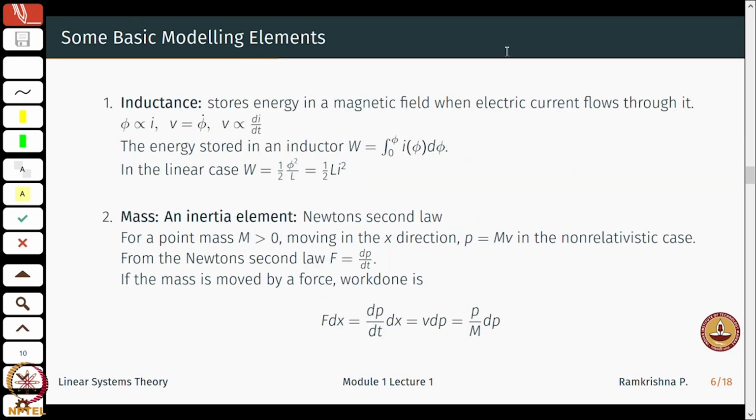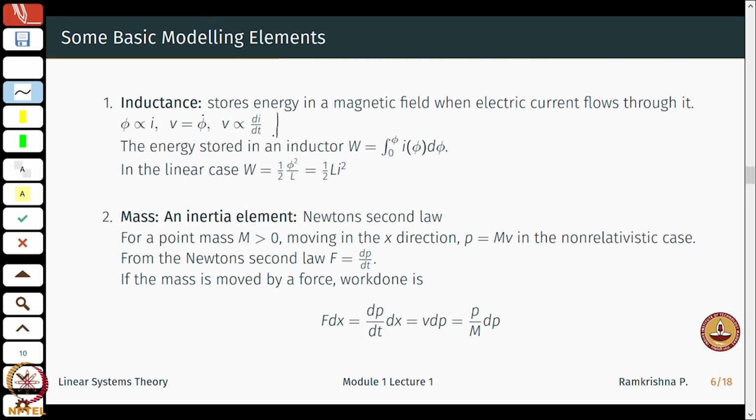Okay, if you are an electrical engineer, I'll just take you through a couple of elements, and then the rest will follow. If I look at the inductance as an element, what do I know about it? That it's an energy storing element. It stores energy in a magnetic field, and as a certain current flows through it, it generates some flux, and I know that the voltage induced is the rate of change of flux, or voltage is proportional to di by dt. This is what I know, which I would deduce by some amount of experiments.